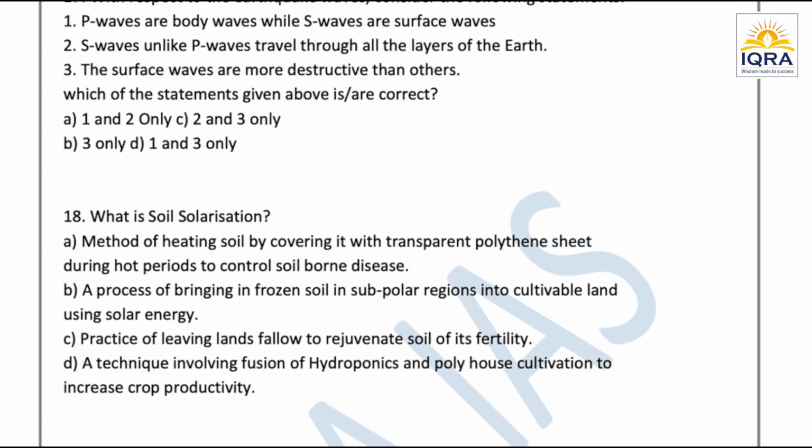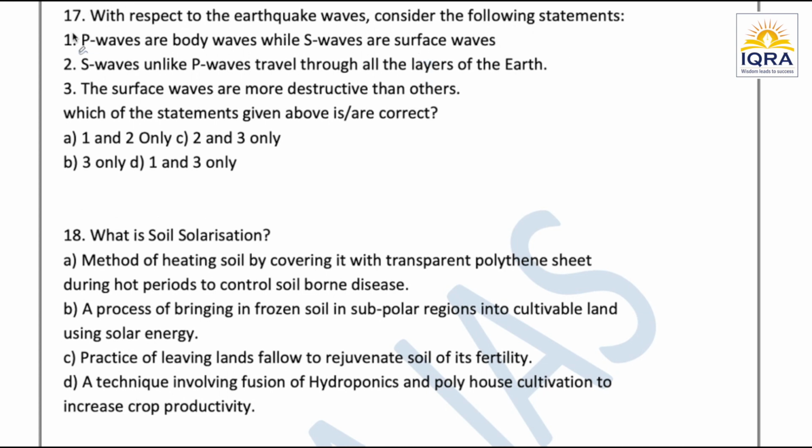Moving on to the next question, question number 17. With respect to earthquake waves, consider the following statements. Statement 1, P waves are body waves while S waves are surface waves. Statement 2, S waves, unlike P waves, travel through all the layers of the earth. And statement 3 says the surface waves are more destructive than others, and we have to tell which statement is correct. Okay, so to understand P waves, we have to first look into the basics of seismic waves.